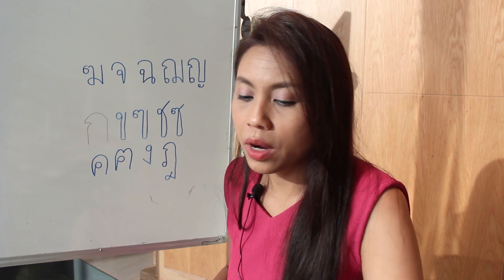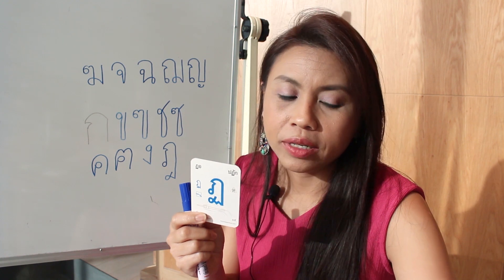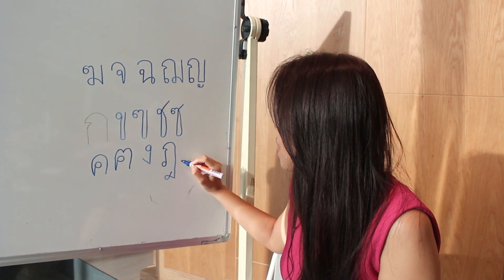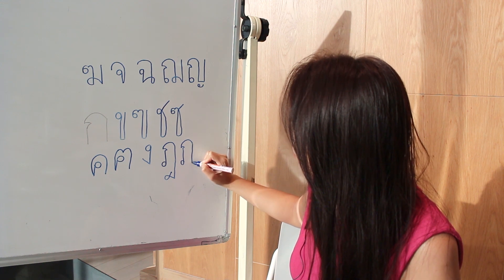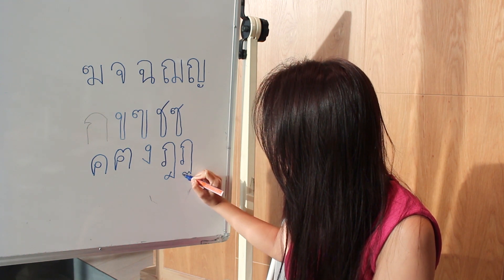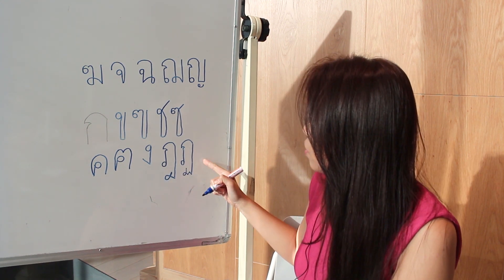The next one is 'Tor Pilot,' so these are daughters — it's a mix of the D and T sound. The way to write the sound is D-T, a mix of D and T together. The way to write it down is similar to this one: start with behind the head, go up, then a sharp curve, the roof, then go down and down, and at the bottom part you add more sharp push, push, and push. For door it's only one, but for this one you need to do up and down.